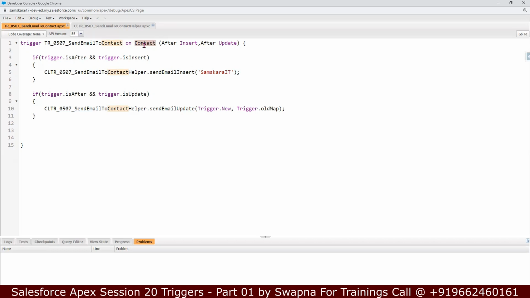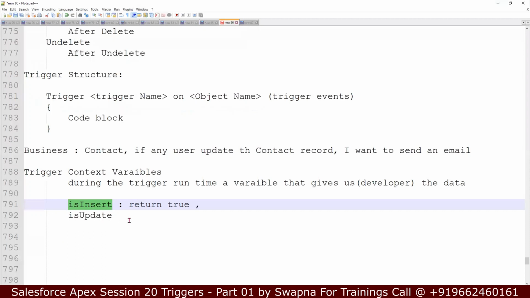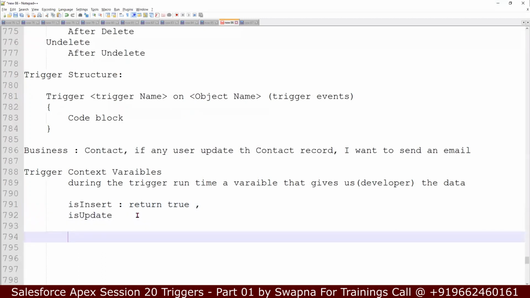You have to cross verify all 10 triggers, right? Instead of doing that, it is better to go with one trigger, one object.